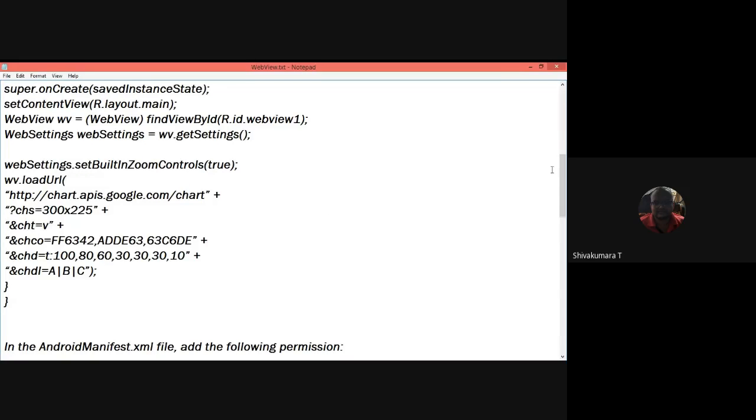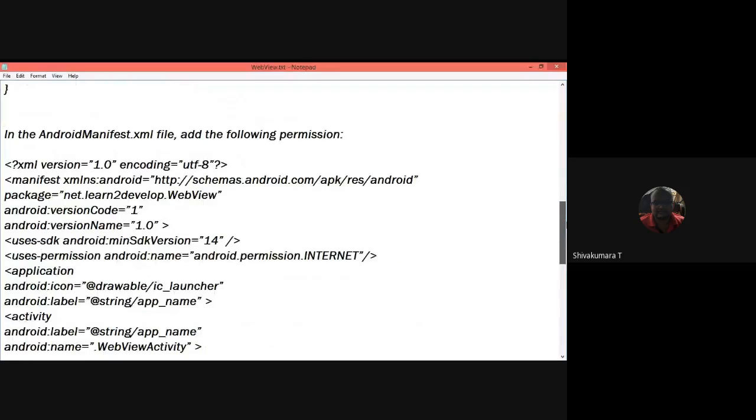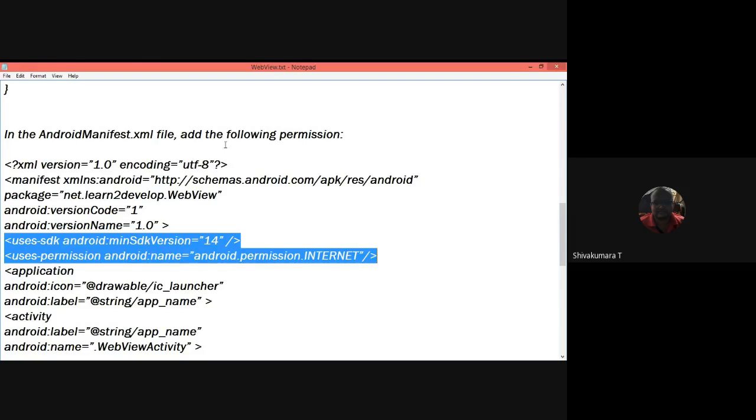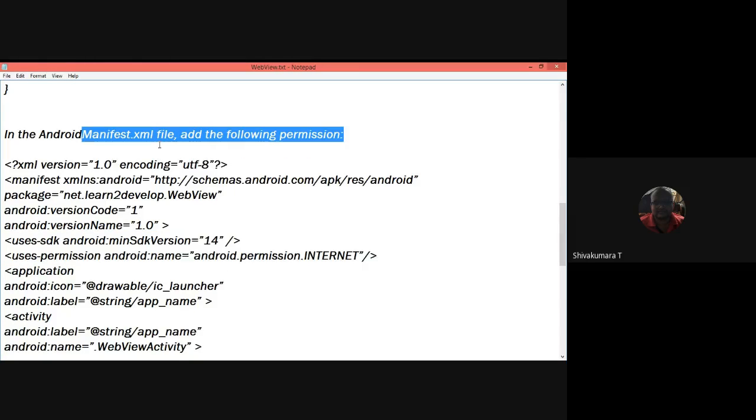You are allowing the internet, as well as specifying which SDK version should be the minimum SDK version, so that kind of facility should be supported. You need to explicitly define both the permissions in the AndroidManifest.xml file.